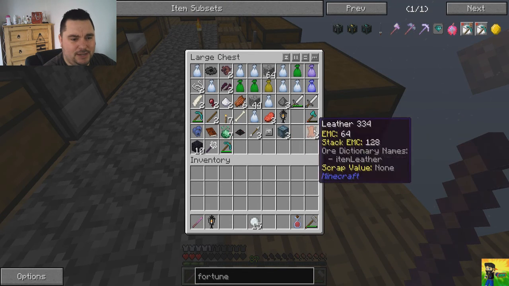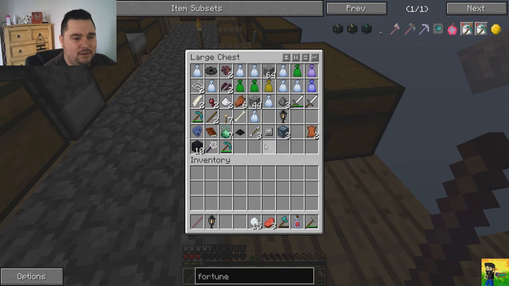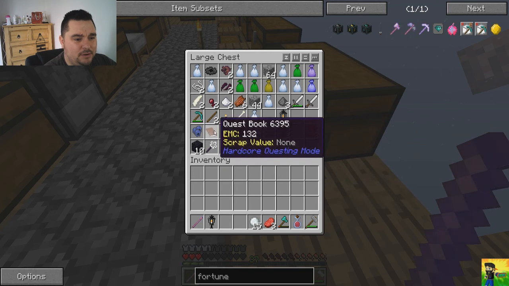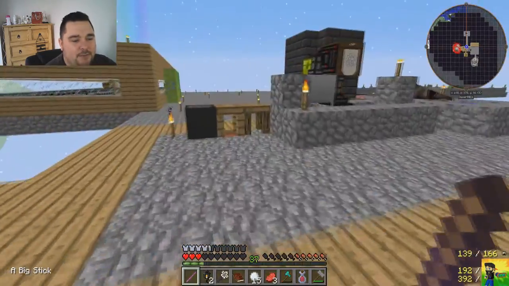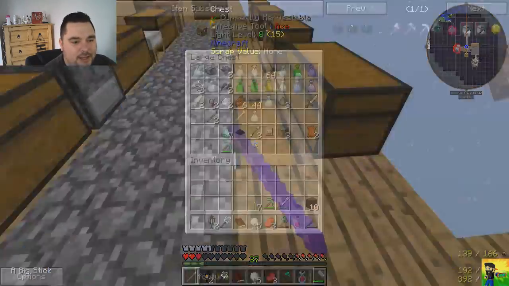They're just there. Right, so let's take all my stuff back out of here. What else did I want? I want my quest book, my builder's wand. I'll take that obsidian. I'll take the blueberries. And I'll take just one of the swords and my diamond pickaxe and the seven torches and that one there. I'll leave that diamond pickaxe in there for later on. Oh, let's chuck that in.